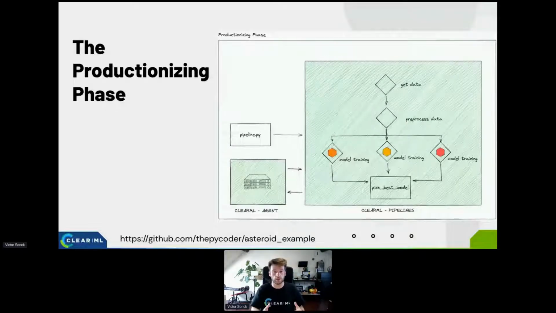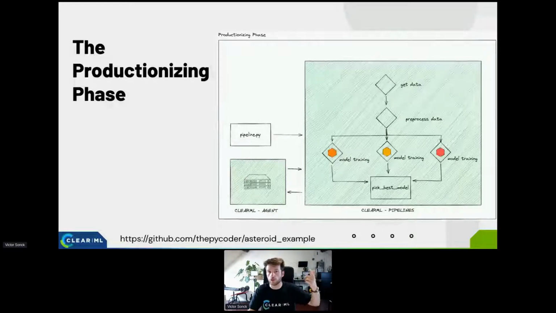So essentially what I want to show you here is how easy it can be to just build on top of the effort, the blood, sweat, and tears that you put in to add these experiment manager calls. And I want to show you how powerful they can be once you start scaling up. That's the idea. So once you're in the productionizing phase, we're going to take a look at pipeline.py, which is essentially a small script that can chain together these experiments that you just wrote and build them into a pipeline.